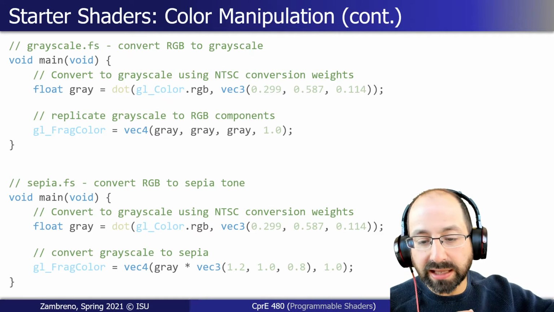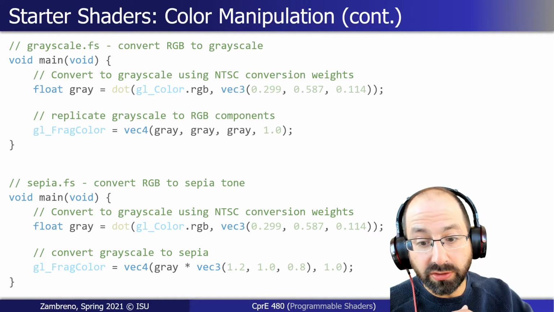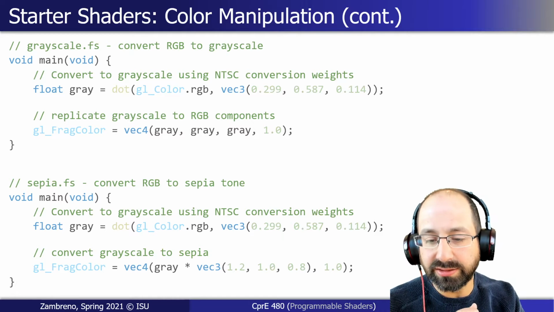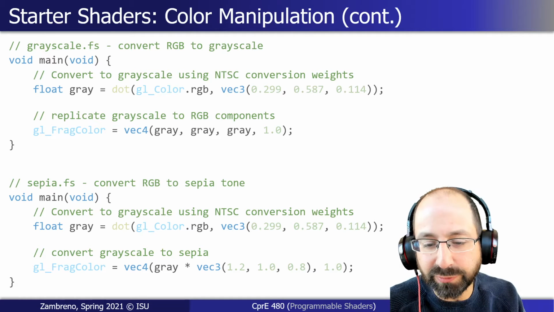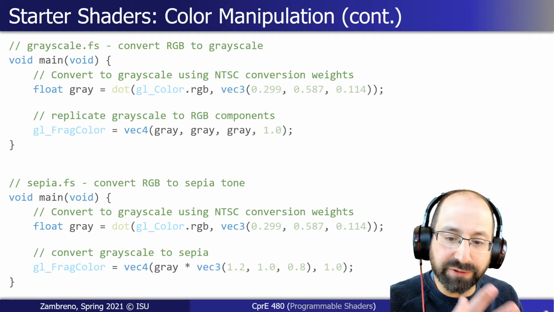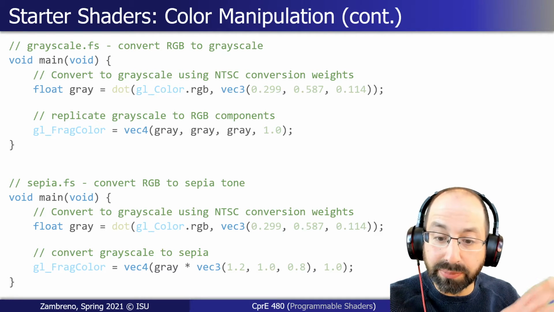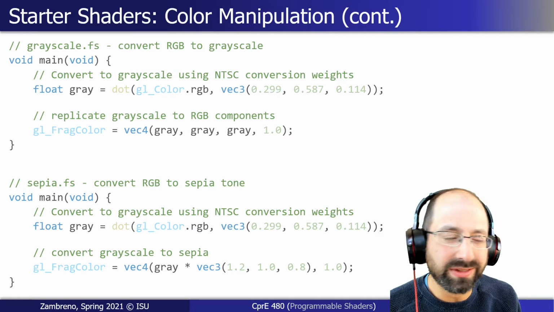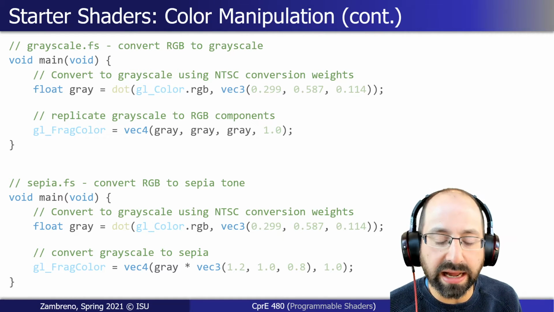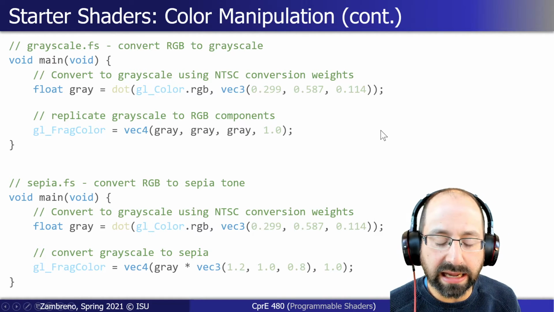Calculate gray based on RGB. Here it's just a simple dot product and interpolate across the triangle, or interpolate all my initial RGB colors and then calculate the gray. The math is basically the same, right? We're calculating a gray value for each fragment inside our triangle, but it's going to look a lot flatter. You're going to be able to see each triangle as having more pronounced edges if you're doing it at a per vertex level versus at a per fragment level. So it's not necessarily a trade-off just of performance. The actual resulting image quality is also going to change based on where you're doing the computation, and we see this over and over again.